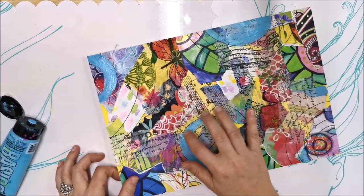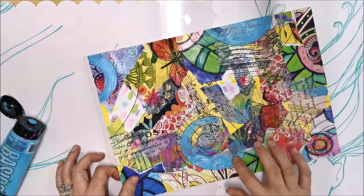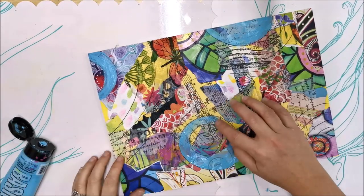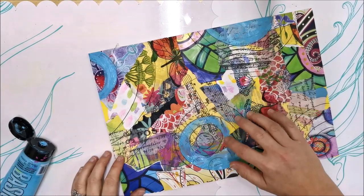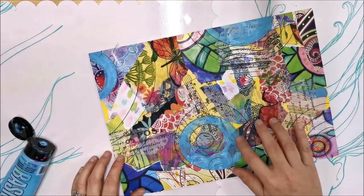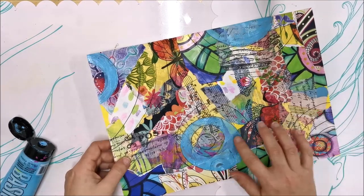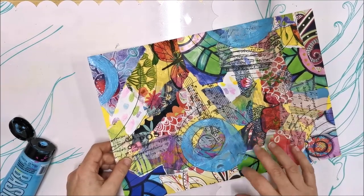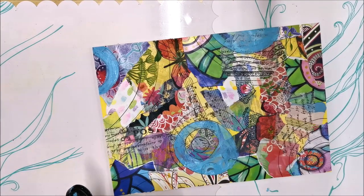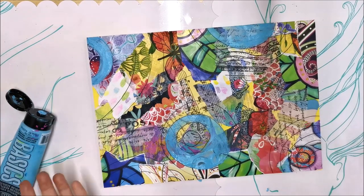Now in some areas, just to make it more interesting, I will do some paint a little bit opaque, and in some areas I'll make the layer of paint a little bit thinner, so you don't cover all that beautiful collage paper underneath. You want to still see through a little bit. It just makes it a bit more interesting, I think. So I'm going to do a bit of blue on all my little shapes, and then I'll pick another color and keep going and see where we end up.